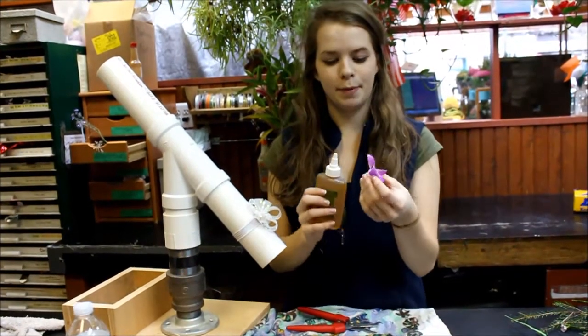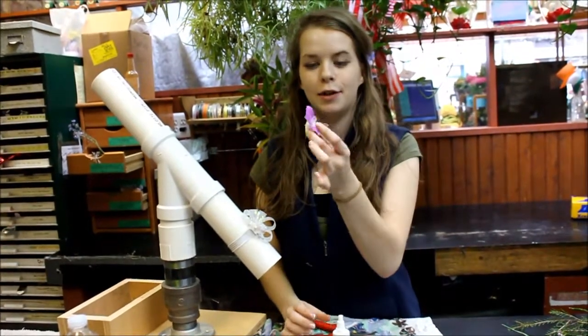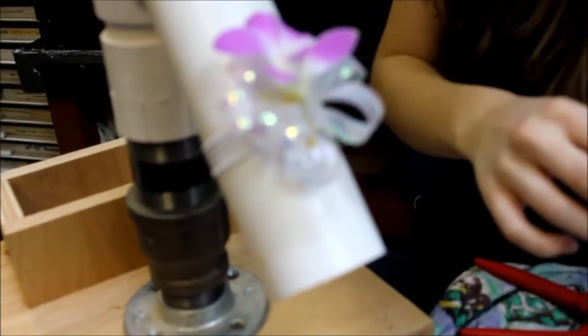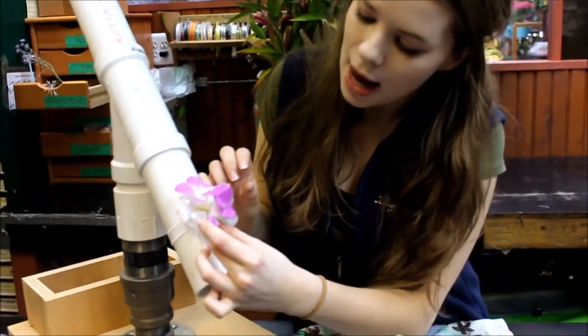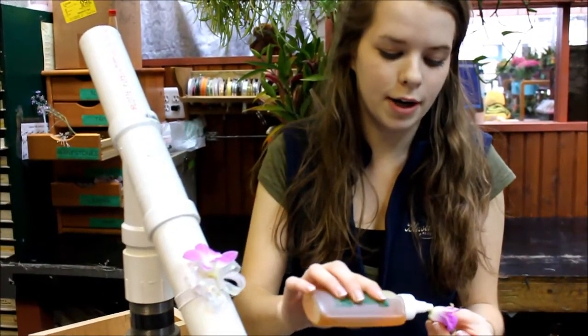Today I picked some nice purple ones that are a big hit for prom. You just put a little bit of glue on — you don't want to add too much. If we were going to wire it, the tail would be down here, but as we have no wire, we won't have any tail. So we are going to put the flowers in one direction. We are using the bow as a little base, so that's where the glue is absorbing, so it's not going right onto the metal plate.